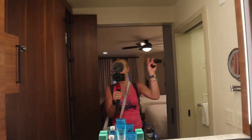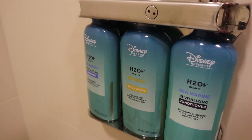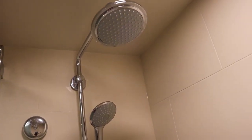They also have a lighted magnified mirror — nice touch. The bathroom is just a standard bathroom. Extra toilet paper, shower with reusable shampoo, conditioner, and body wash. Really nice shower — they have the detachable shower head along with a rainfall shower head, which is great. It's nice with a tub.